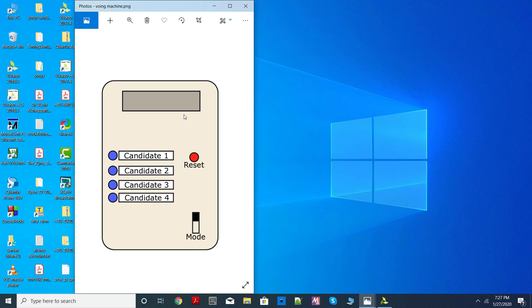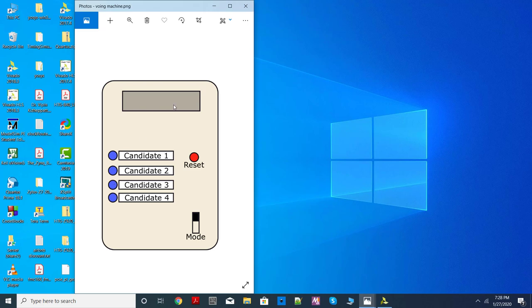So it may look like a very dumb machine, but at least we can start from this machine and maybe build a more complex one. So basically it doesn't make sense to have the reset button and the mode button on the same machine. So practically in an electronic voting machine, usually these controls will be sitting on a separate port, say, which will be interfaced with this port, and only specified people will be able to reset or change the mode. So those who are casting votes will have access only to these buttons, and they just come and press the button to cast their vote.